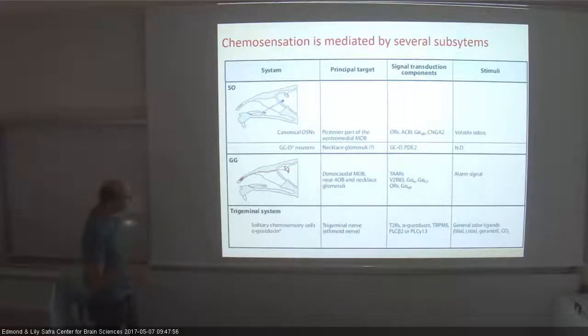Finally, I'd just like to mention this system, the trigeminal system, which is not really an olfactory system, but it's a sensory system that senses pain and chemical aspects of chemicals. We talked about this when I was asked about innate avoidance of some odorants. Some of the things that we may perceive as inherently very unpleasant, like acid smells or very strong smells, may actually act by activating the trigeminal system, which is more often associated with pain, rather than the sensory neurons of the olfactory system.